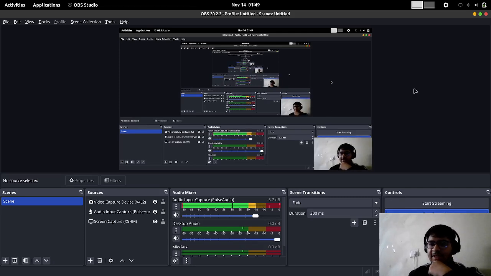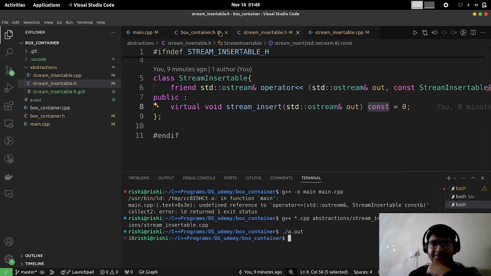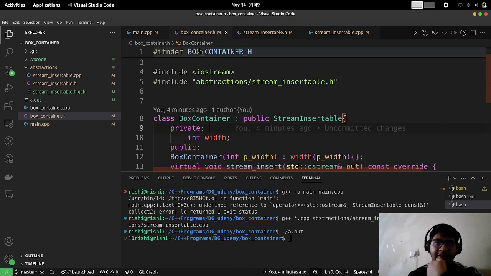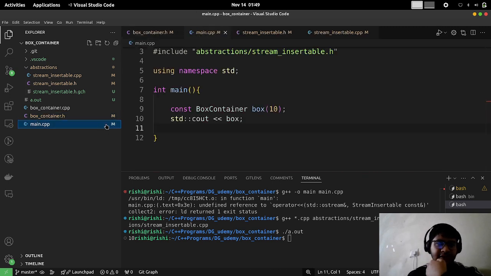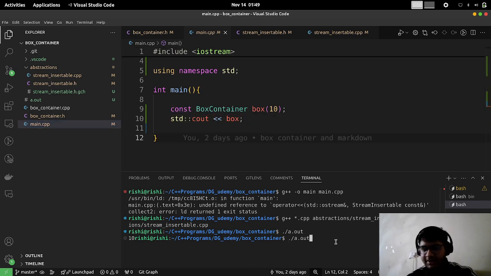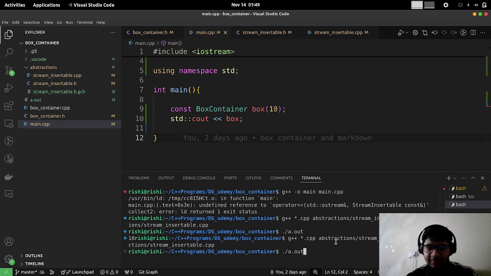By very basic figuring out, I just found that we were inheriting privately. We obviously have to publicly inherit the stream insertable, and then we can simply print this. There is no issue, I guess. Okay, so we can just compile the file and run it.